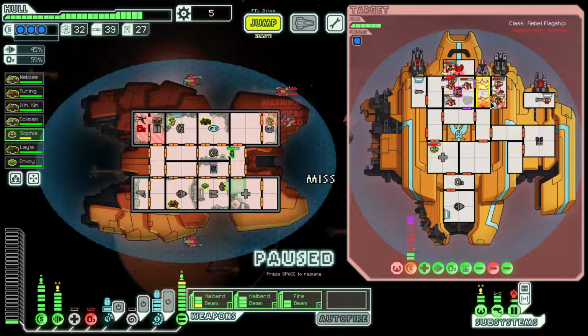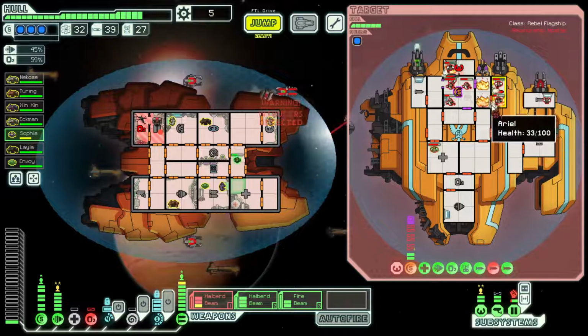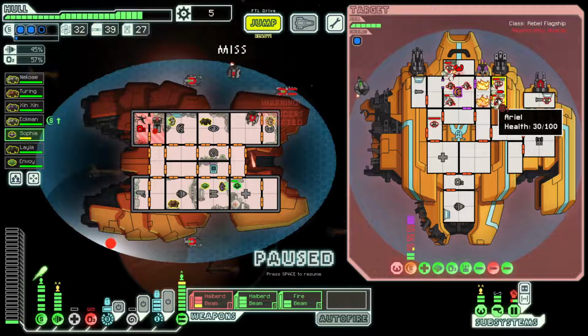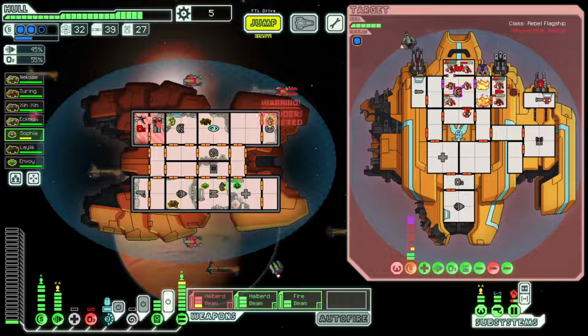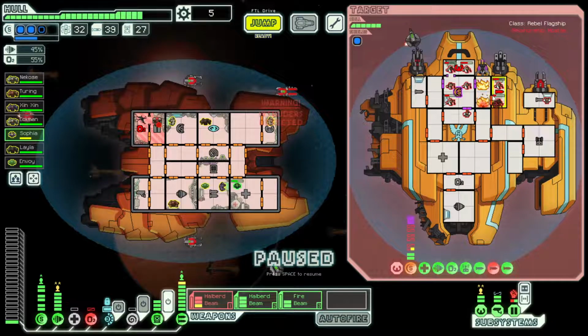Trying to see if we can... No, we're not going to have any of those guys die. Actually, these guys might. I don't want to risk taking too much damage here. But I do want to see if we can potentially have some crew die. No, we're not going to get it. Okay, that's fine.